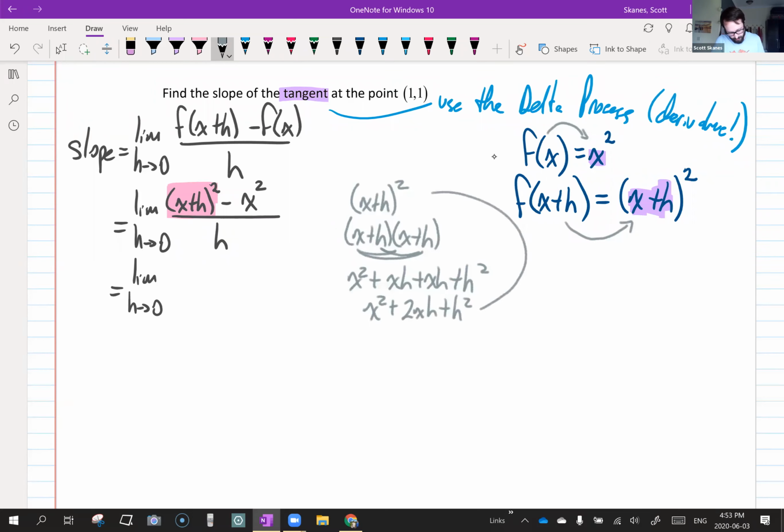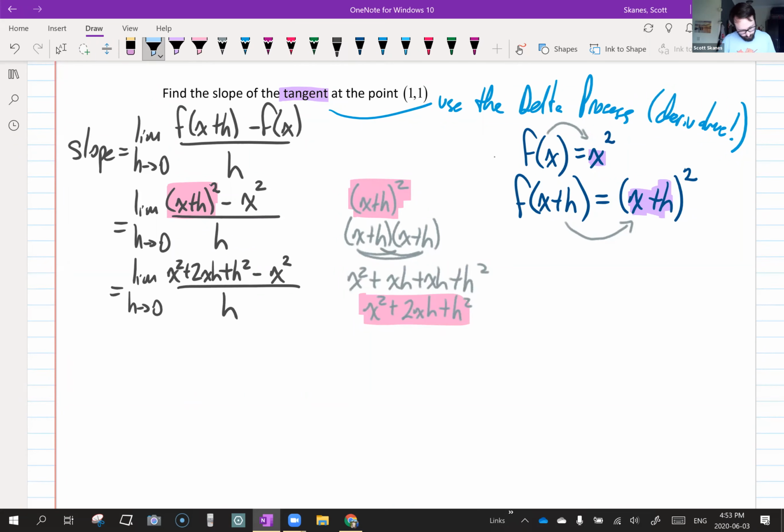Normally I'll jump straight from here to here. So I'm going to fill that in. I'm going to put that back in. Subtract x squared over h. This didn't change. That one didn't move. Okay, I'm not trying to make this too crowded. I'm just trying to help you see what's going on here. So that was expanding the brackets.